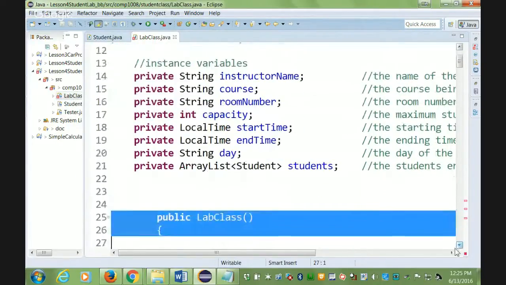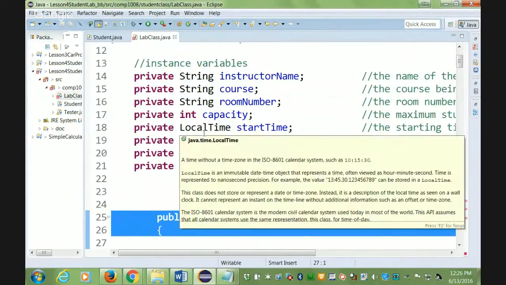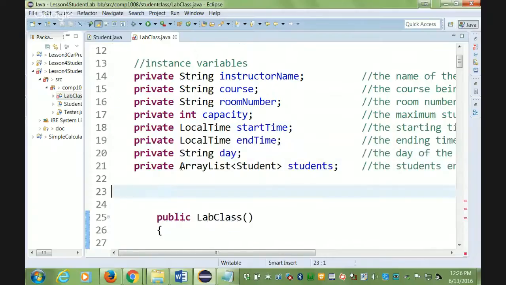Okay. Now a few things that I changed from what you have. You only had this. The local time, we don't need local date time. We just need the local time. We are not putting a date with it. I'm just putting the time, right? For me, date is not important. For me, the day is important.